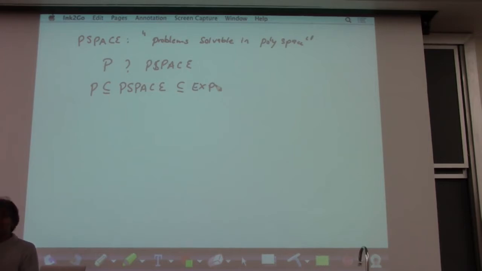Whatever's polynomial before will stay polynomial time now. The actual running time might change. It might go from n to n squared or n to n log n or whatever, but the fact that it's polynomial stays the same. So in some sense, being polynomial time appears to be, and I'm saying this with caution, invariant over what machine you use. So it's something that's quite intrinsic. This is not completely true. If you think of quantum computers, we're not quite sure what's happening there.